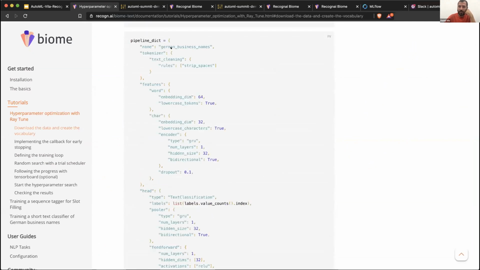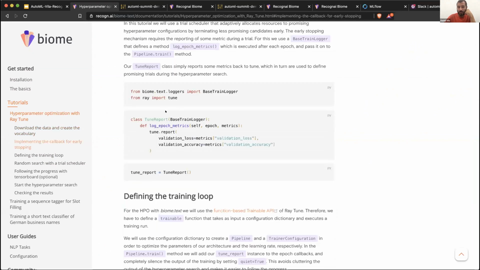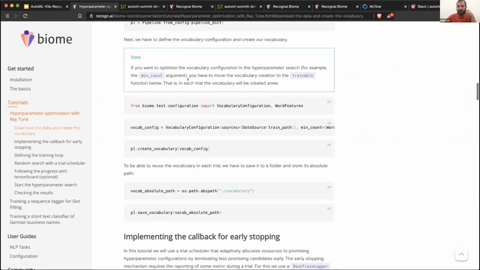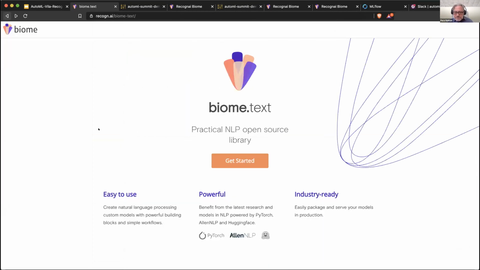So the idea is the same. You define the pipeline, and then we provide the raw integration with Ray Tune, following the recommendations from the Ray Tune team. So this could be mostly equivalent, but you will need to do more things than the ones I've shown in the notebook. But we will definitely be posting this notebook with a new tutorial for the new release. Fantastic. Alrighty.